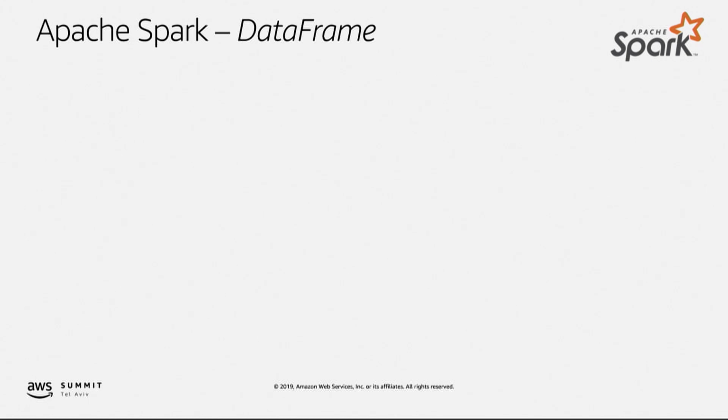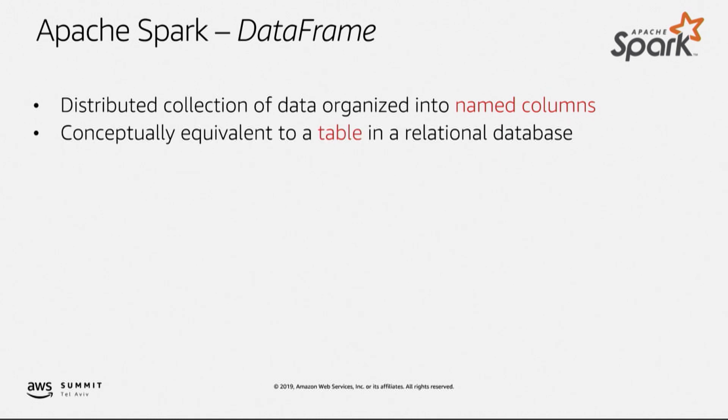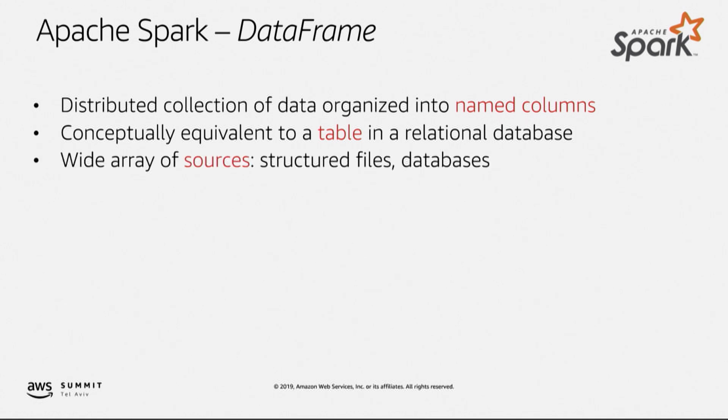So the central concept in Spark is the DataFrame. A DataFrame is a distributed collection of data. Distributed because Spark is a cluster system, okay? So we work with multiple nodes that collaborate in computing data. And we distribute data sets over the different nodes. And those data sets are organized in named columns. So you can really see a DataFrame as the equivalent, and I will put quotes around that, of a relational table, right? A table in a relational database. It looks the same. It's obviously different in the sense that it is distributed on multiple nodes and it's organized differently, but the way you interact with it is very similar to a database.